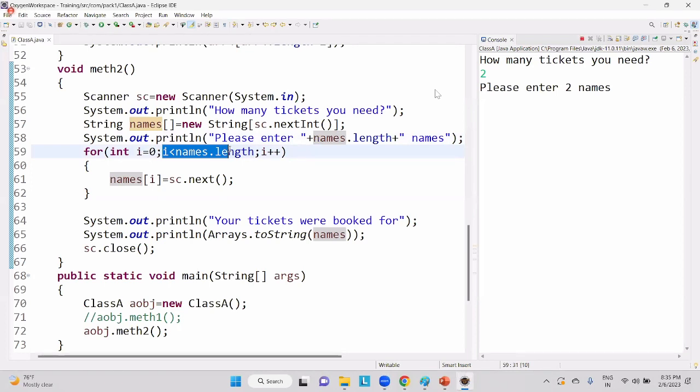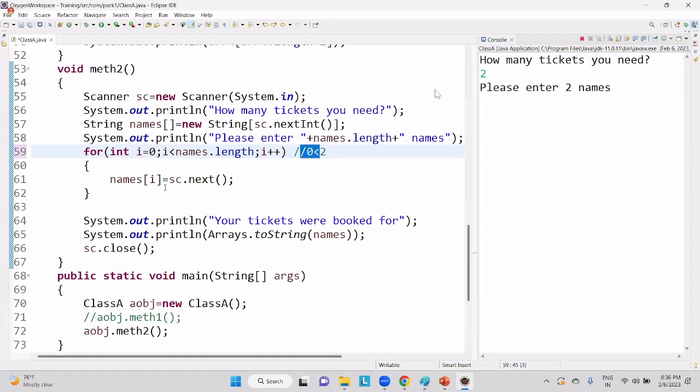What is names.length? Come on, tell me. 2. In this case, 2. So the condition is i should be less than 2. What is the i value? 0. Should be less than 2. Okay, the condition is true.